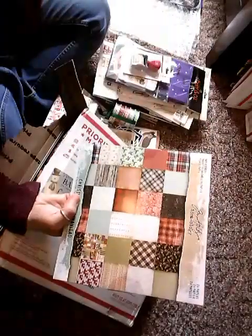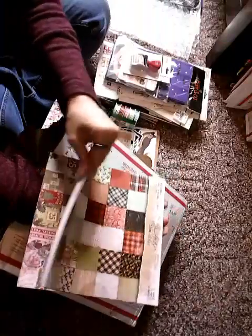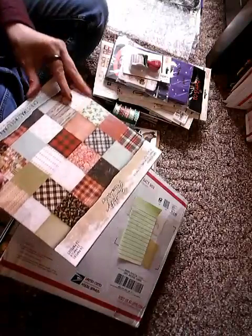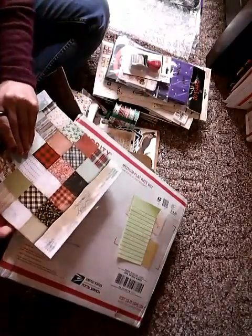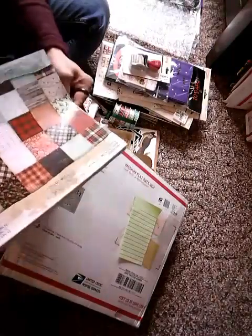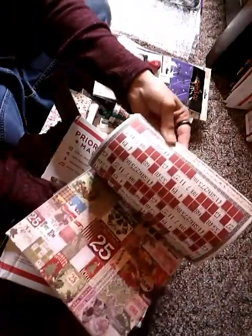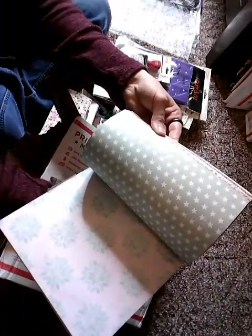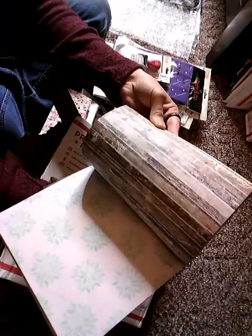Oh wow. So she got me the Christmas Noel paper pad. Oh, let me see if I have scissors. Oh, I sat myself on the floor, so I don't think I have scissors. There we go. It's the Christmas pad. Yay! And it has a little bit of the blue too, so it'll match the other set.